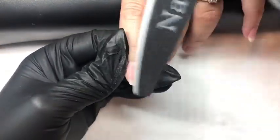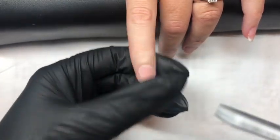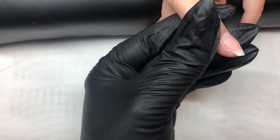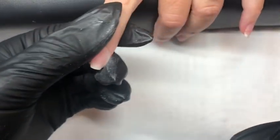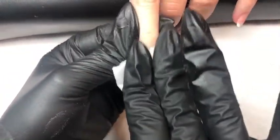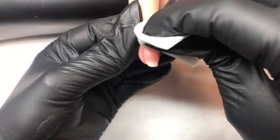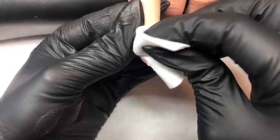As you can see there is very little dust from Aora, which is also another advantage. Checking the nail again, looking from the side view to make sure our apex is right and that we have a nice upper arch. We will then thoroughly cleanse the nail again with cleanse and a lint free wipe, making sure to get into the cuticle area and those side walls to remove any dust that may have been created during the filing process.